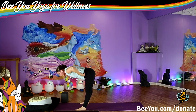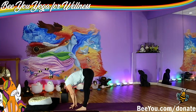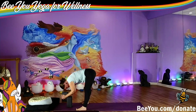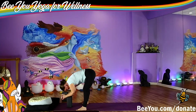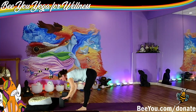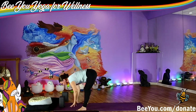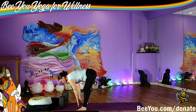Forward fold, wide legs. Let the tension out of the head. This is a great place to use your blocks so you can let the head rest. Let the neck rest. Move through the hips or keep it static. Inhale, press through the legs, halfway lift. Exhale, forward fold. Fire up the legs, really fire up.